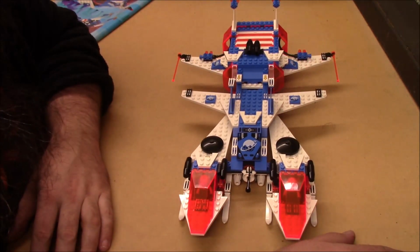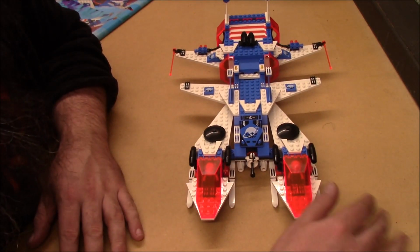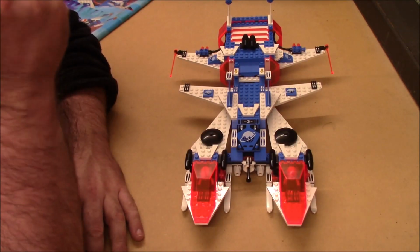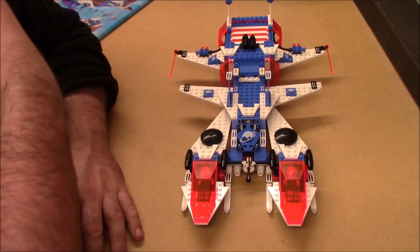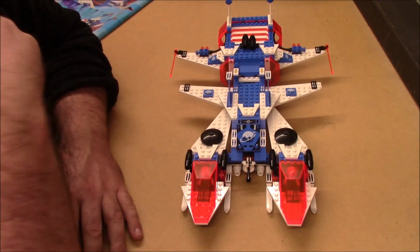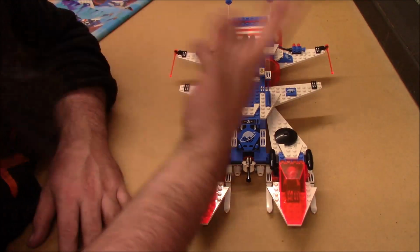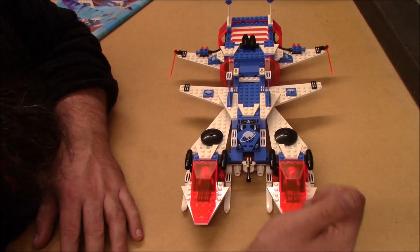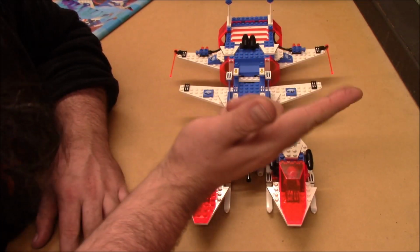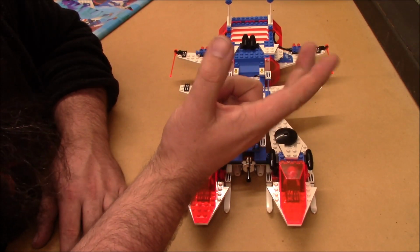All right. I have blathered enough. Again, my thanks. This is cool. I will have to go through and build all of the ice planet stuff because I always did like them. I am going to have to rearrange my entire vintage collection. I need to move the castles somewhere else. I'll have to find somewhere else to store my vintage castles so that I can expand the space. I then may go through and build all of the bases because I do have the original Blacktron base, the original Space Police base. I have at least one of the original space stations for the regular guys.